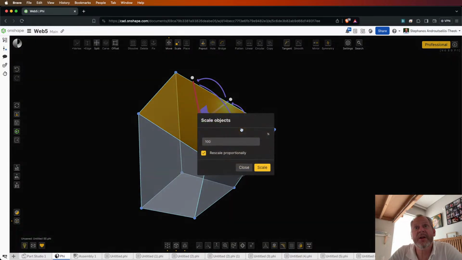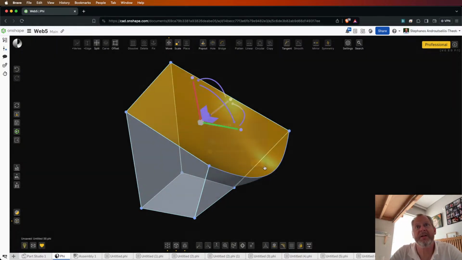And you can also scale by a certain amount, like for example 120%. And you saw there was a checkbox for a proportional scale. So this move tool allows you to do free-form push and pull operations, but also it allows you to do precise movements, rotations, translation, scales by clicking on it and entering precise values.